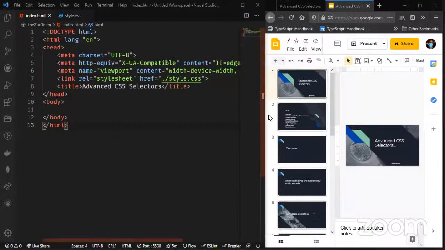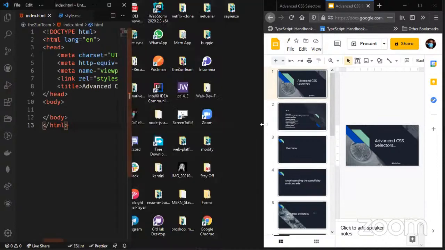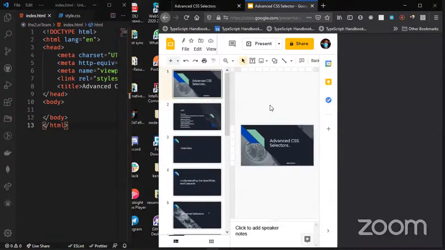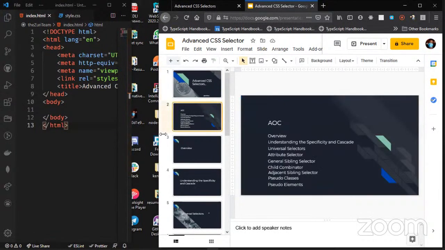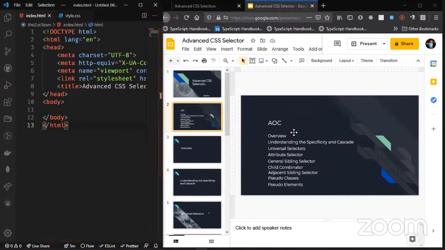So advanced CSS selectors. One might ask, what are advanced CSS selectors? Well, the course will cover all that. In this course, we'll be talking about the overview, why advanced CSS selectors, and understanding specificity and cascade.